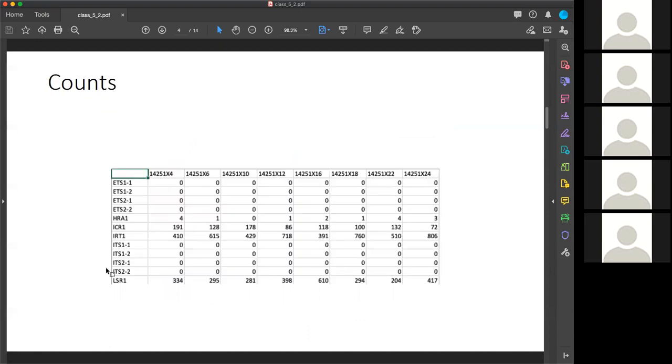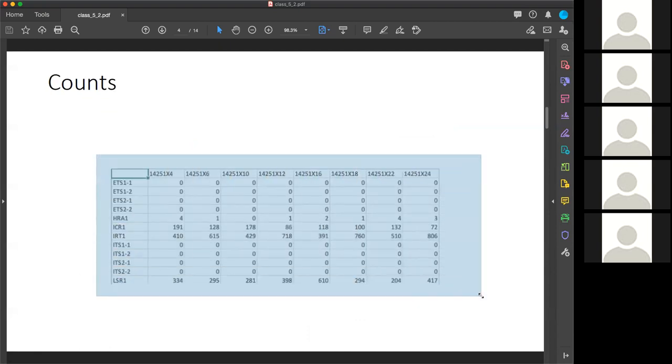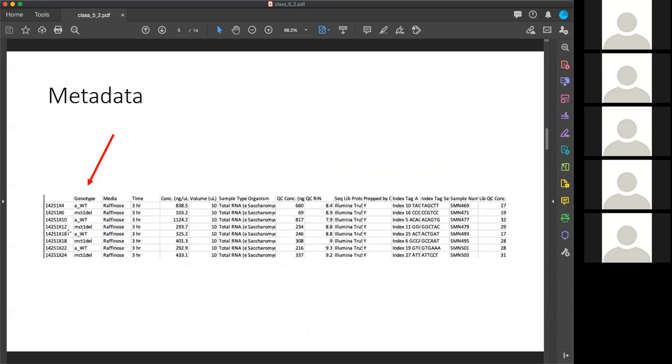So just to take a closer look, this is just that count table that I got from aggregating the counts from htseq on the different samples. And then here's my metadata table. As you can see, this has all the information for my sequencing run for the different samples.